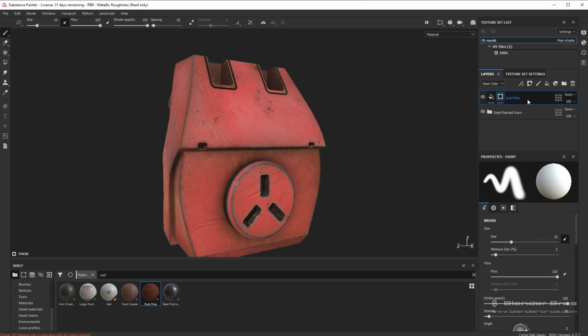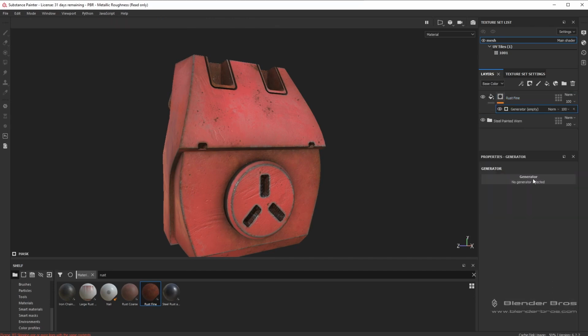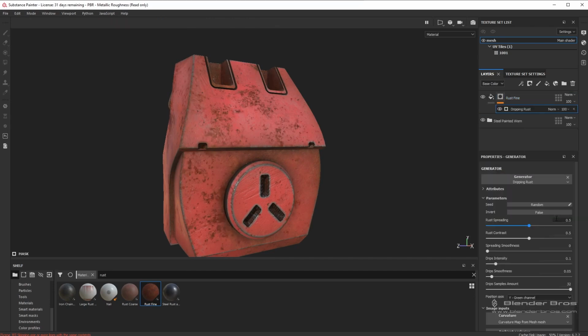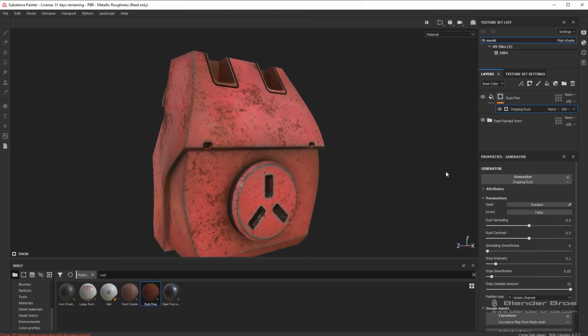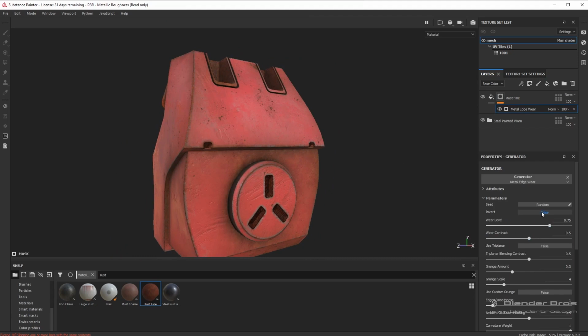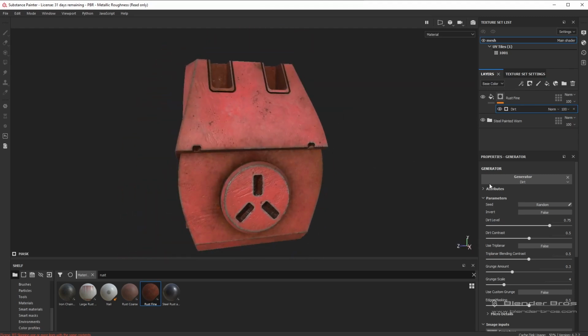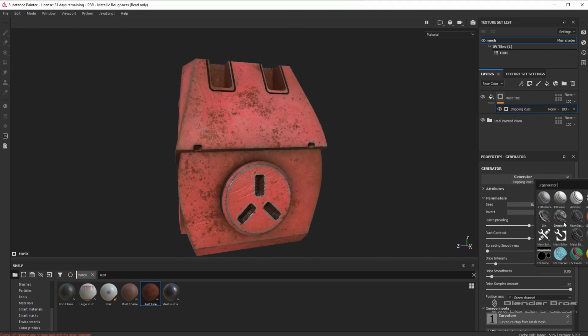But an even better way is to do this generatively. So if we right click and add a generator, we could actually come in here and do like a nice dripping effect, which is pretty cool. You could do something based off of the edges like that, which we already have from the smart material. You could do dirt, make it like a dirty effect, but I don't think rust really appears like that. Maybe it does, I don't know. Dripping's cool.